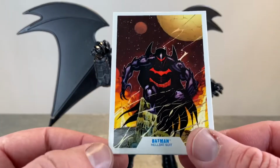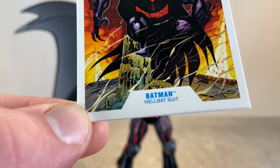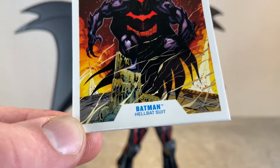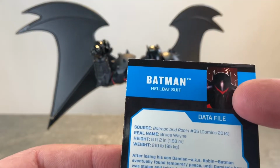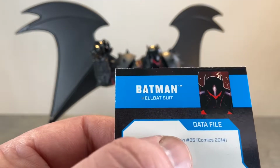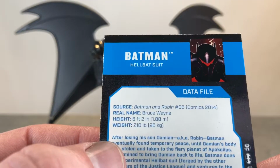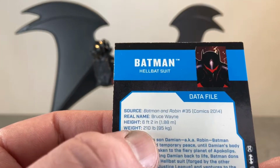Let's take a look at the card. Here is the artwork on the front. That is menacing. That is awesome looking. It says Batman Hellbat suit. Here on the back, Batman Hellbat suit, data file. Source, Batman and Robin, number 35, comics from 2014. Real name, Bruce Wayne. Height, 6'2", weight 210 pounds.